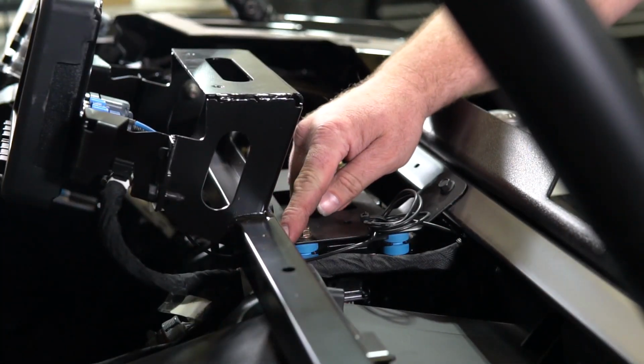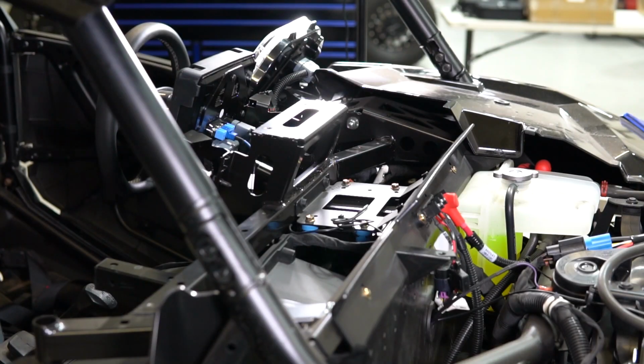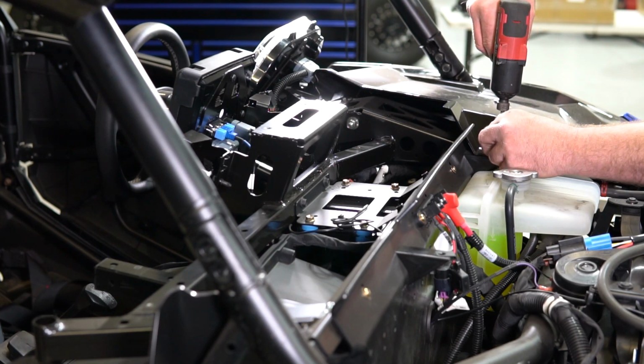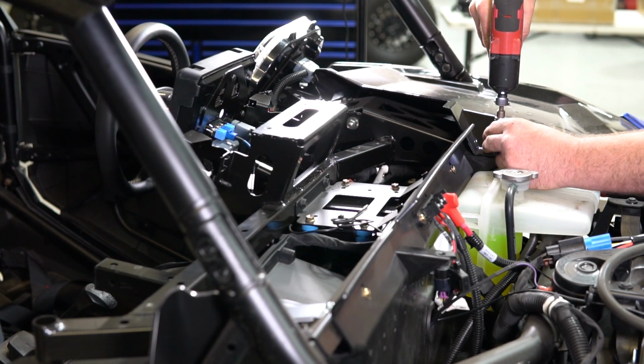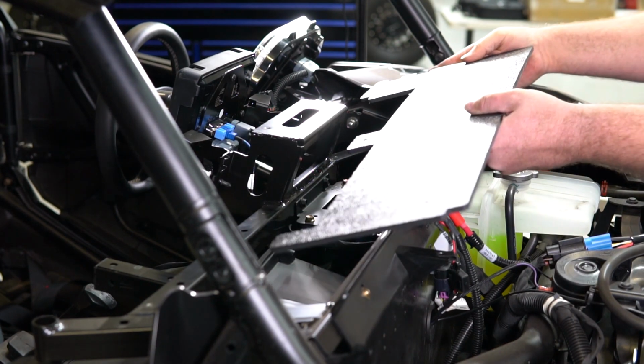Once the wire is routed underneath this crossbar, you're okay to install the amplifier mount. All right, the first step we're going to need to do is take this bolt out of this other fender so we have enough room to work. Then we're going to take our amp mount and slide it in.